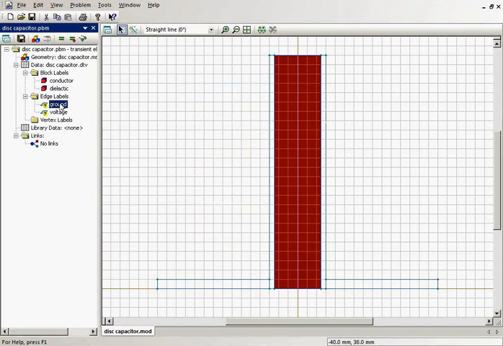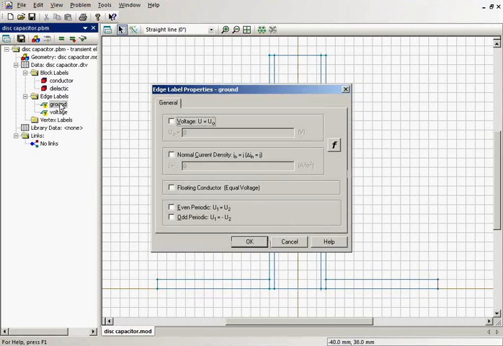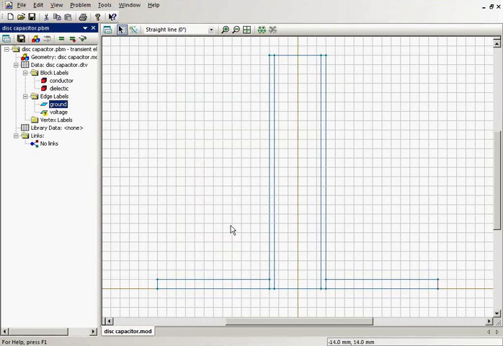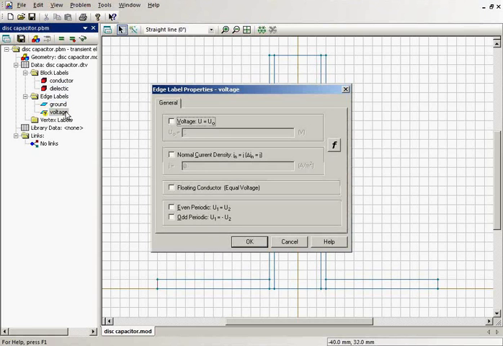For the grounded terminal, I specify the 0 voltage. And for the voltage terminal, I specify the 1 kilovolt pulse.